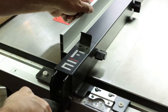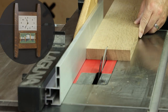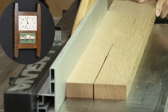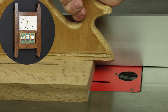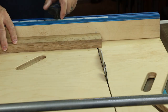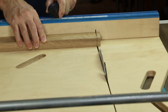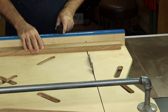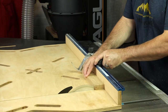We'll rip some stock to width for our wall clock. Keep in mind that these style components need to be a full inch thick board, just to have room for the mechanicals of the clock once everything's assembled. Set the blade height to just higher than the workpiece thickness to set yourself up for making some cross cuts. Cut everything to length — a stop block is handy so that all the rails come out to exactly the same dimension.